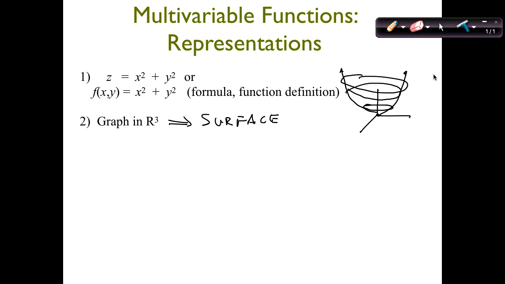But now we're seeing it in the light of a function rather than just a surface, right? A function meaning for any x, y, there's a corresponding z. And then the ordered triple is a point on the surface. So x, y, f of x, y, as our ordered triples on the surface.